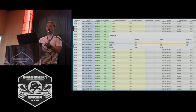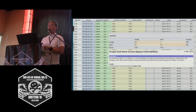So that got me to do a further investigation. This is what your data set will look like. You will have a column called class type. This is what we call the label. So my people labeled this traffic as not bad. But the model said, no, these are bad. So what we did was we took a look at all this traffic in detail and found that these supposedly not bad were actually bad. So this is a case where the model correctly predicted the status. All of this traffic to this 163.73 were for Drupal chat room access. So correct. The model correctly predicted and was even better than human scorers.